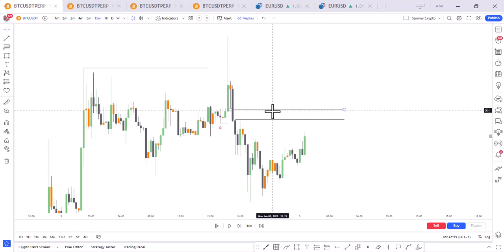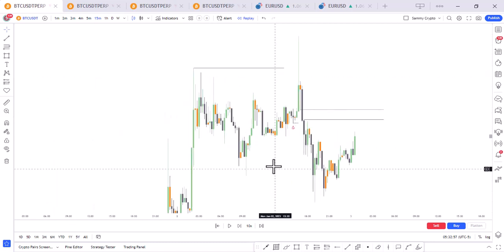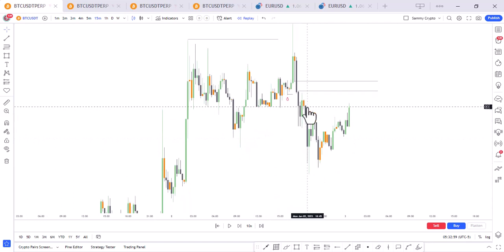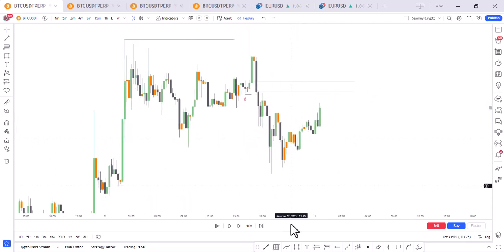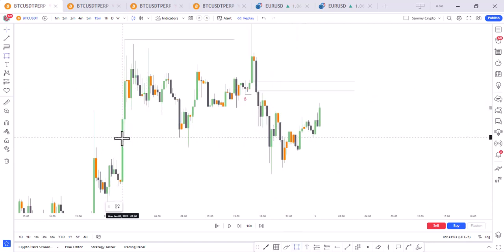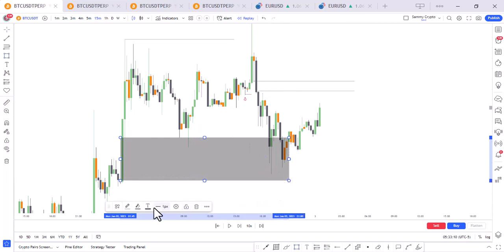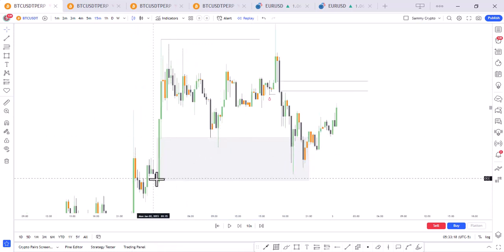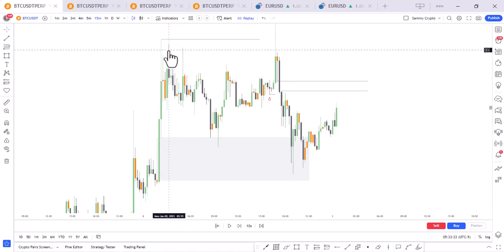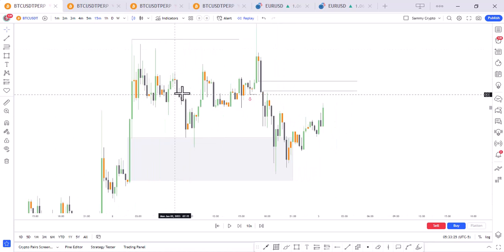So let's get back to business. Before I draw your attention to this, you see what price did here. This is still another fair value gap. Now see that, this is still another fair value gap left here. Price rallies up due to the delivery of price, where it rallies up.